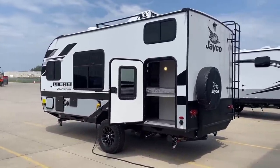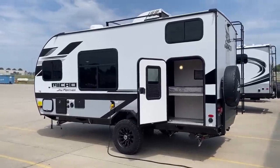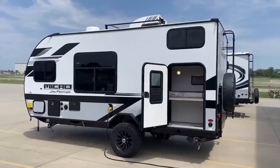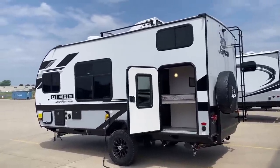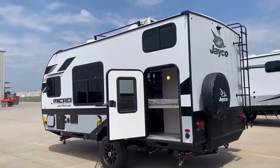You've got some nice window coverage here, albeit on the neighbor's side of the camper. But with this layout, unless you want to extend it about a foot and a half to two feet — which drastically changes the weights and everything — there's really not a way around it.